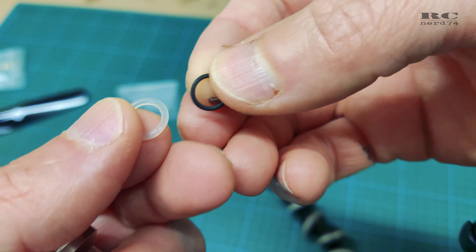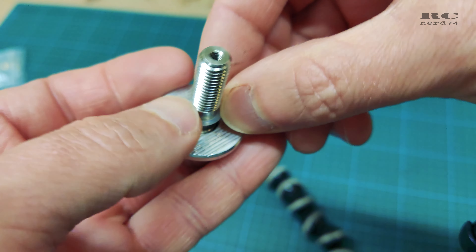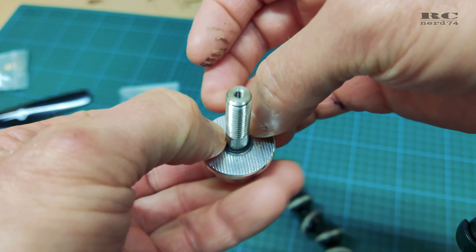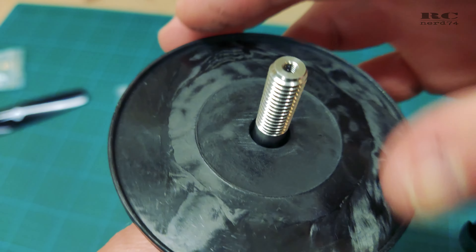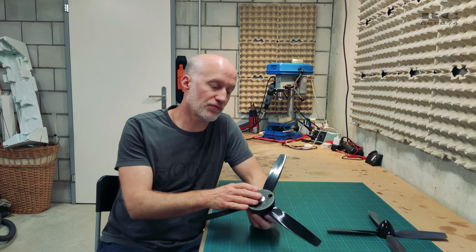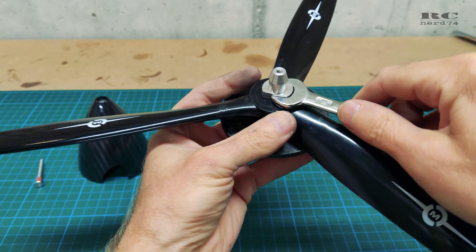What I figured out for my builds is to take O-rings and fill up the gap with O-rings. You have to choose the right thickness of the O-ring and pull it over the propeller shaft. Like this you can easily eliminate up to two millimeters of play or even more, and center the backplate perfectly on the propeller shaft. When the backplate is perfectly centered, you can install it on the propeller shaft, put on the propeller, and put on the nut to keep it in place.